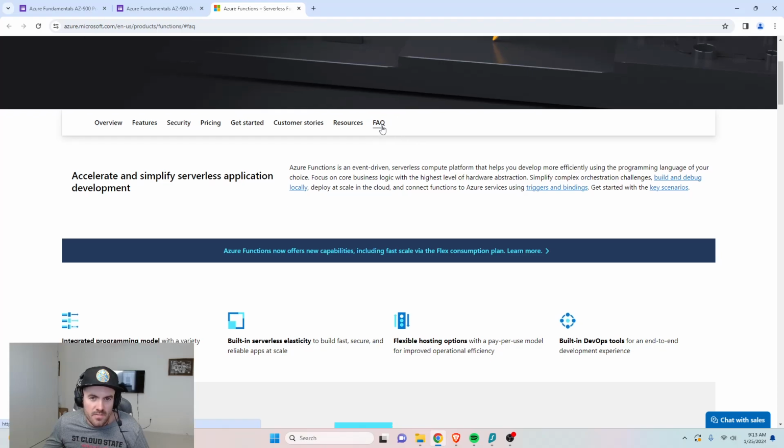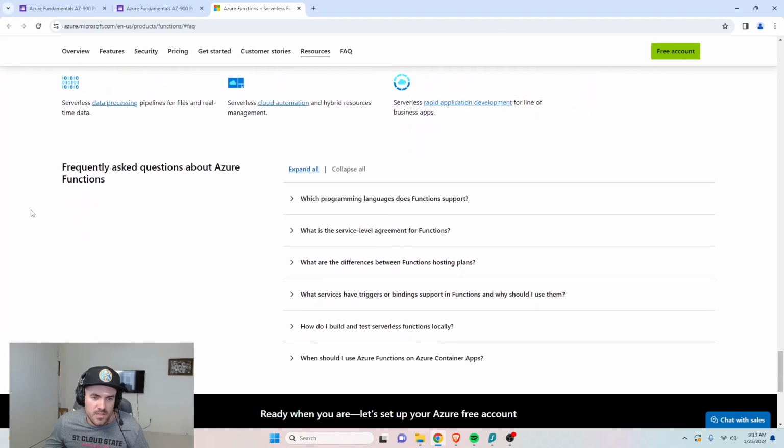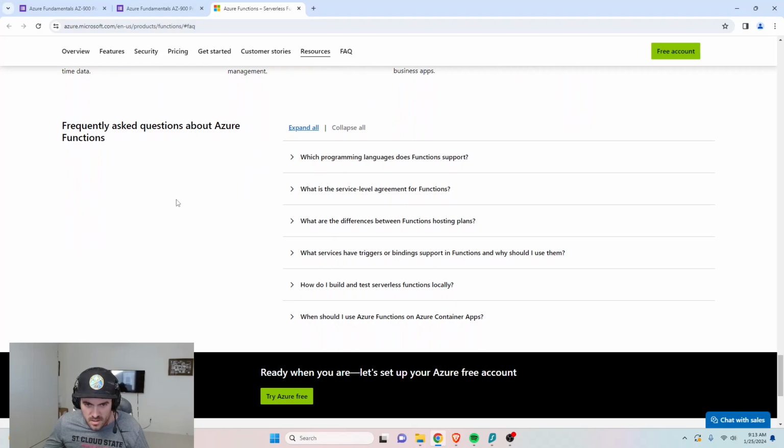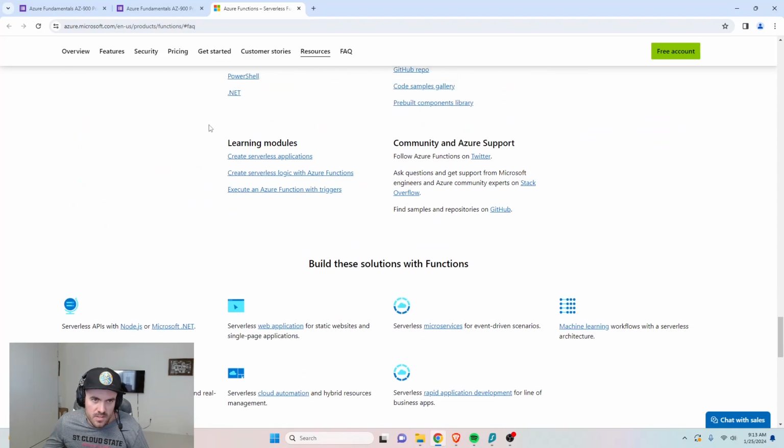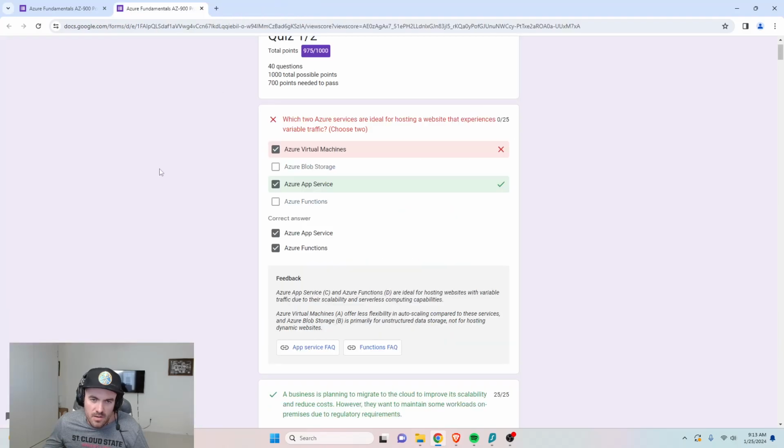So if we maybe go to the FAQs, Microsoft doesn't really have the best FAQs, but let's see what they got. So yeah, Azure Container Apps. So I guess you can use an Azure App Service Plan. Okay, so that makes sense then. You can definitely use Functions here. And then again, I would just keep in the back of my mind that you can use Functions to help you host a website, maybe not by itself, but in conjunction with Azure App Service. In the context of this question, that could definitely be correct, all right?